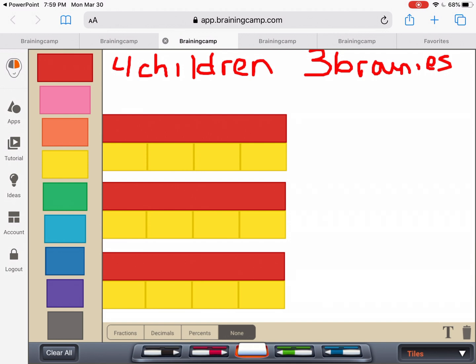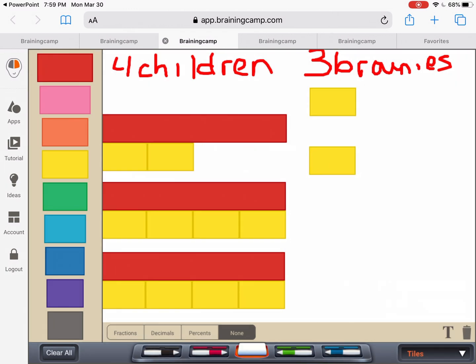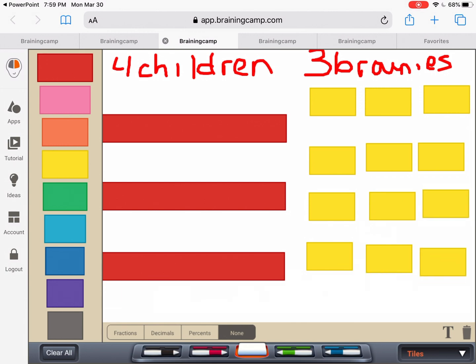So some of you are like, well, we know that each one of those are fourths, right? So we know because there's 4 equal pieces. I can check that. Yep, that's what those are. Very nice. But what I could do is, I've got 4 children, right? So I could give this kid a 4th, this kid a 4th, this one a 4th, and this one a 4th. There's my 4 kids, right? And I could keep doing that. Could just keep giving them a 4th, and another 4th, and another 4th, and another fourth. So how much brownie did each kid get?